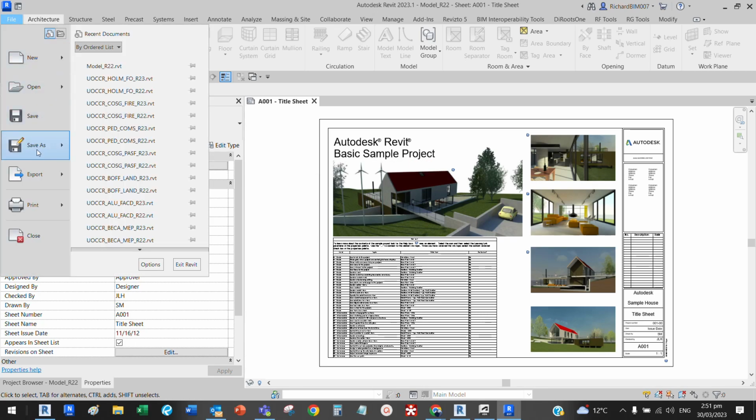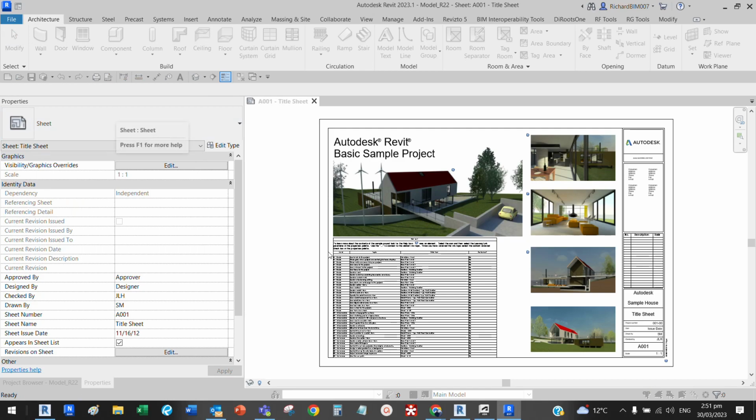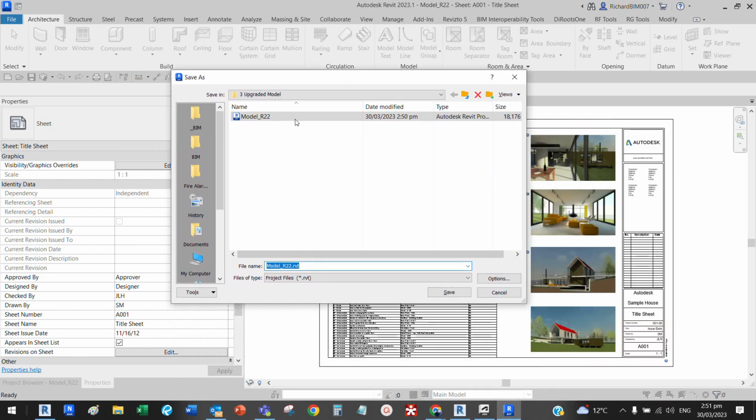So let's go to file, save as project, options, save.